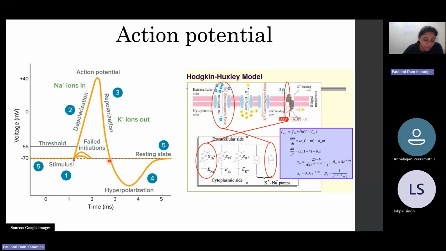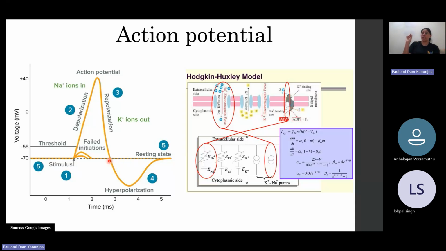What does hyperpolarization mean? Just remember one thing: these channels are not perpetually open, because if they were, then your calcium, potassium and sodium would keep moving, and there would always be a charge generation. That's not what happens, right? You take some ions inside and you close the pump. So sodium channels, after taking the sodium inside, will close. But as compared to this channel, the potassium channel will close slowly.